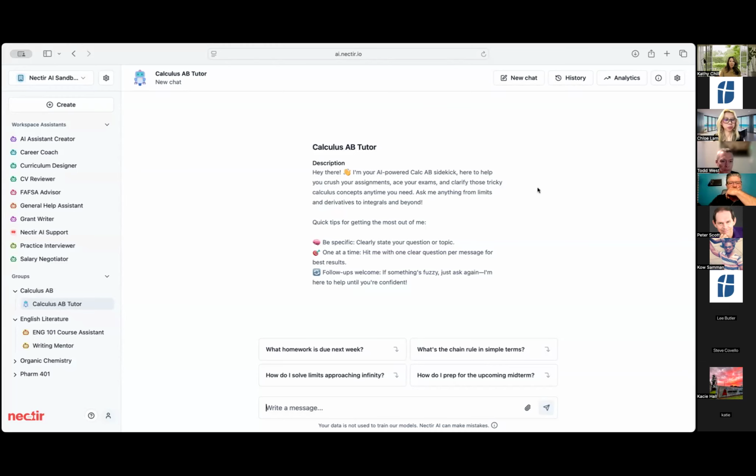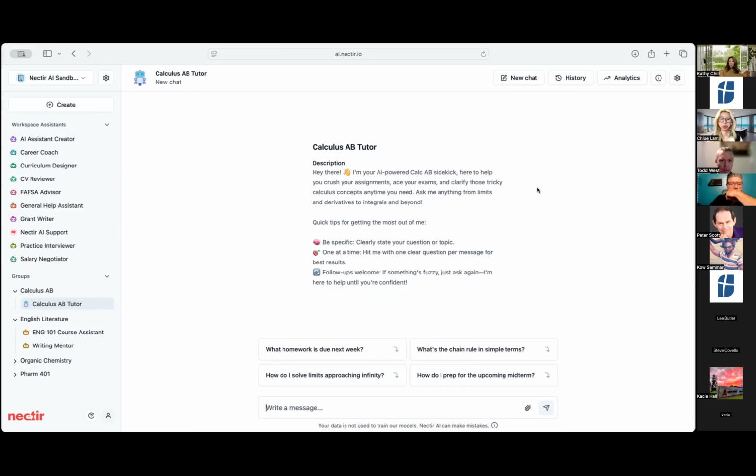is. So think of Nectar AI as an AI platform or an AI infrastructure that's purpose-built for higher ed. What it allows you to do is create completely customized AI assistants of any kind. So it's a super flexible platform. As we go through, you'll see that it's meant so that you can use it however you'd like, and it doesn't really matter what your level of expertise is with AI. Perhaps you're someone that's created all kinds of assistants and prompts, and maybe this is all new to you. We've tried to really create a nice UI, so regardless of where you are on that spectrum, it's also super easy for you to use.